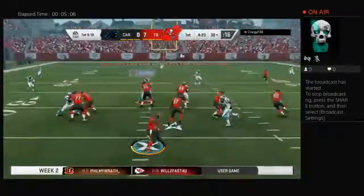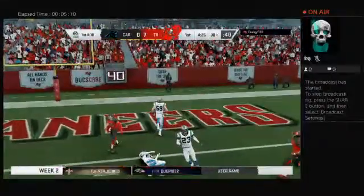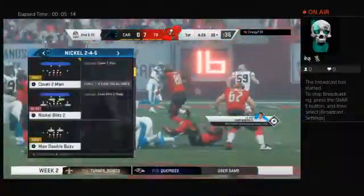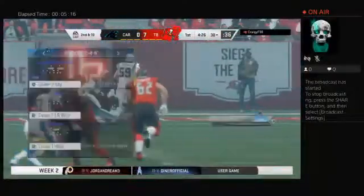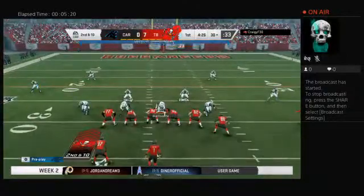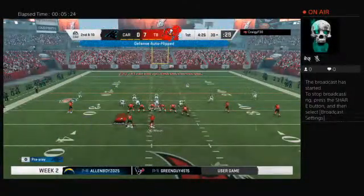So maybe they want to go to a zone blitz scheme, get a little bit more pressure. Remember when Carolina did that against Denver? They lost the game ultimately. They dropped the defensive end out, and he ended up with an interception in that game in Super Bowl 50. Maybe some sort of scheme like that to try and get more pressure at the passer. So they'll come up after the incompletion for second down.